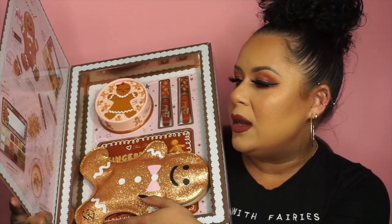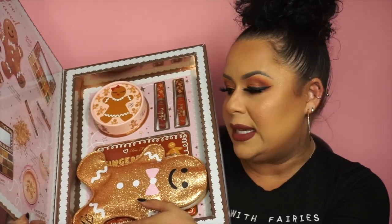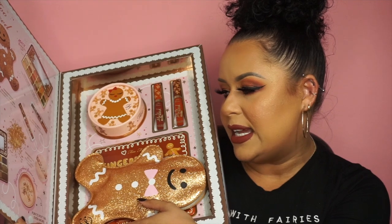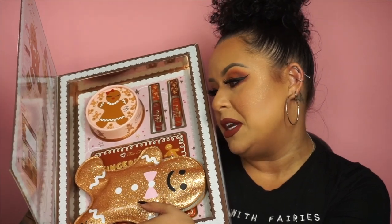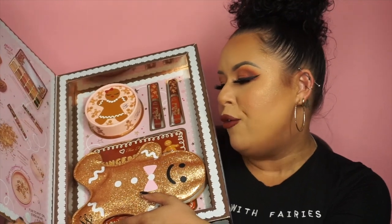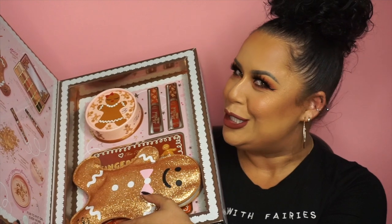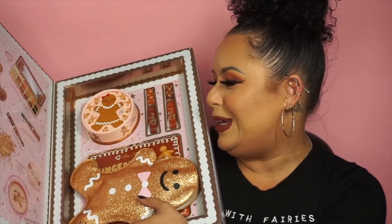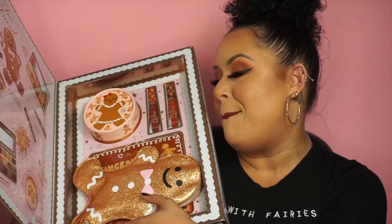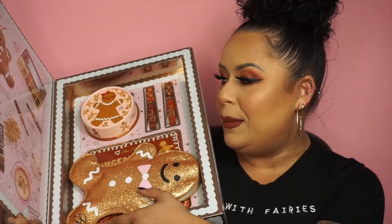And then Gingerbread Spice Eyeshadow Palette. There's two eyeshadow palettes. Then we have the Gives You a Gingerbread Flavored Sexy, Sexy Ladies. Yeah, I don't know. Fun to put on, even more to kiss off. Stop it. And then the Gingerbread Sugar Kissable Body Shimmer, Gingerbread Man Melted Liquid Lipstick, and the Gingerbread Girl Melted Liquid Lipstick.